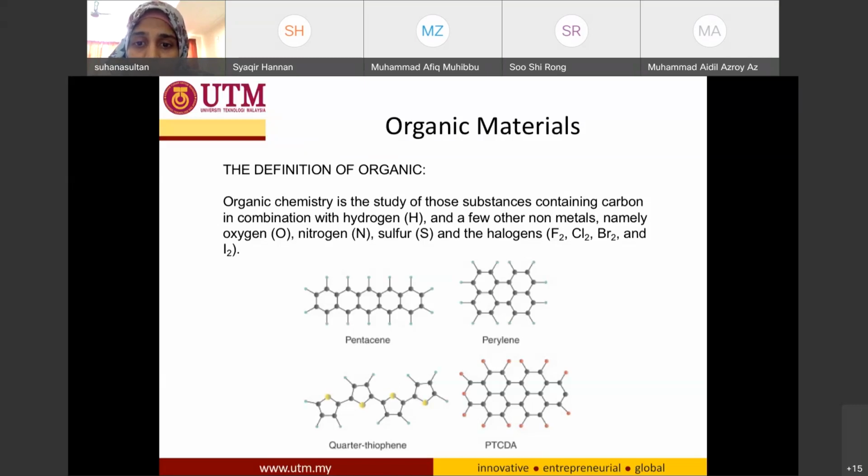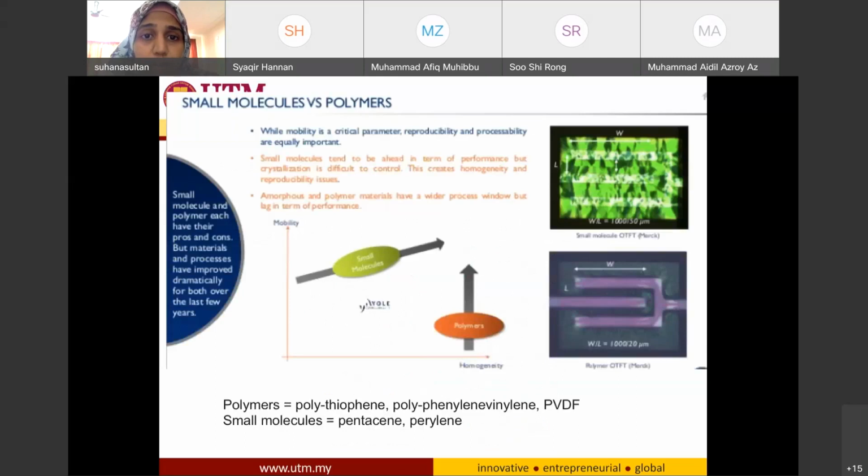When we talk about organic, it's like plastic. You know, the plastic cups, the plastic things that you are using, these are organics. Polymer based. We're talking about these materials being used to make a transistor channel. Okay, what else? Those that you use in your pipes, PVC, polymer based. So it is very close to us, and they actually engineer this material to make it into a useful switching device.